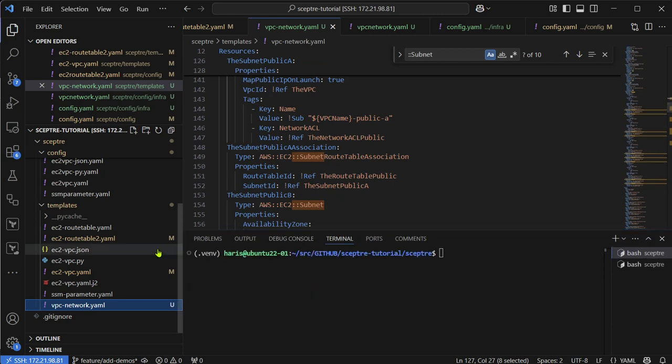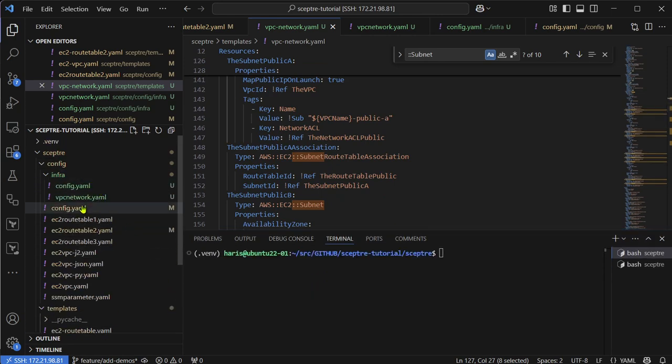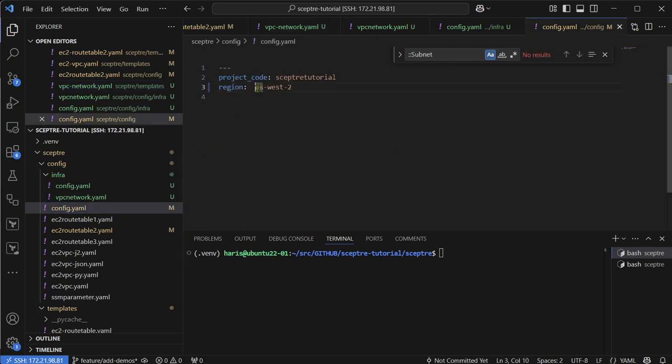Now, by using this template and this config, by default, it will be deployed to US West 2.